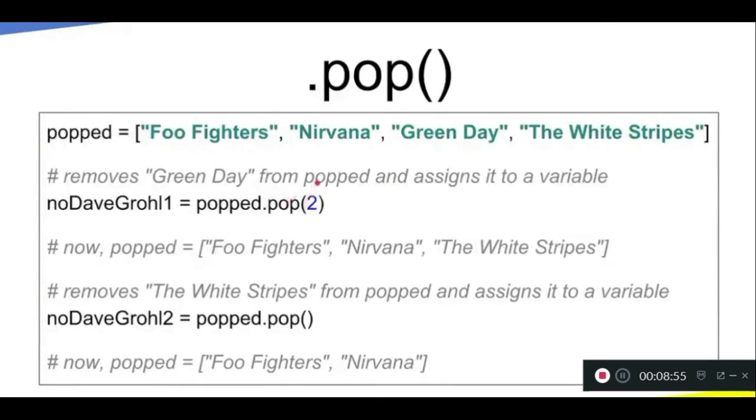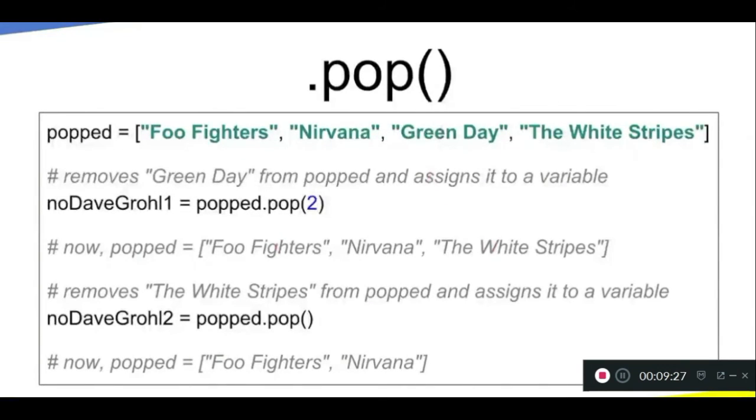It removes the element at a particular position, similarly to remove, but by default, if we don't give a value, it removes the one at the last position. You might be thinking what the last position would be over here. In the first step we have Foo Fighters, Nirvana, Green Day and the White Stripes. Now when we remove one, we only have 3 elements left, Foo Fighters, Nirvana and the White Stripes.